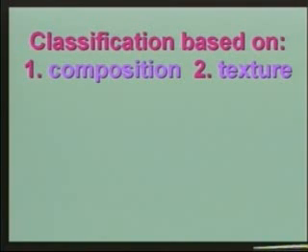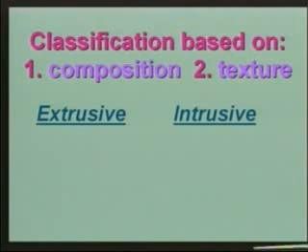The color relates to the composition. The rate of cooling creates the texture. And I'm going to give you the names of the main ones that we look at. Don't forget this business of extrusive and intrusive. Extrusive is what? On the surface, this is lava or pyroclastic material. It's extruded on the surface.